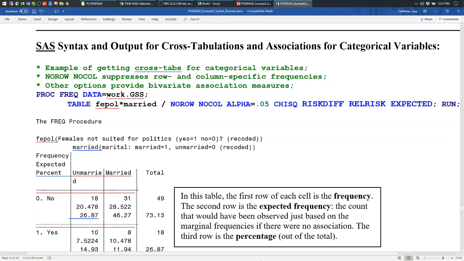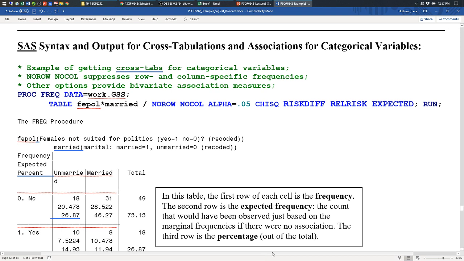And then we did crosstabs. I don't think we've done this yet. Did we do this? Okay, let's make sure we do this. And I caught an error in my own code where I had forgotten to write down these options in your handout, so make sure you write these, because they're in the example code, but they weren't in the handout. So I just caught that when I was making your homework. So I think you have rel risk, but you don't have risk diff or expected.